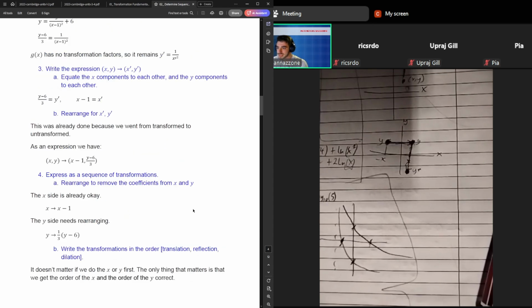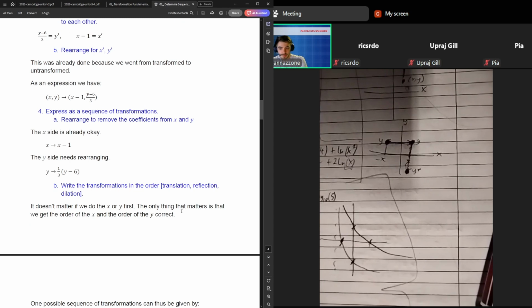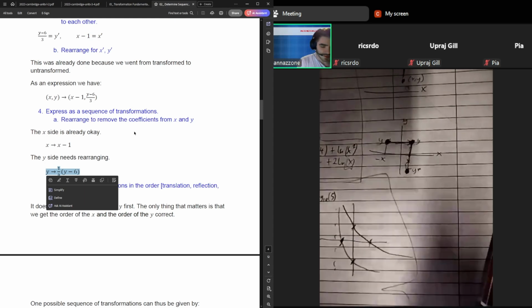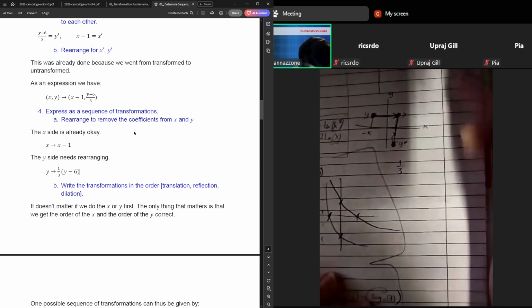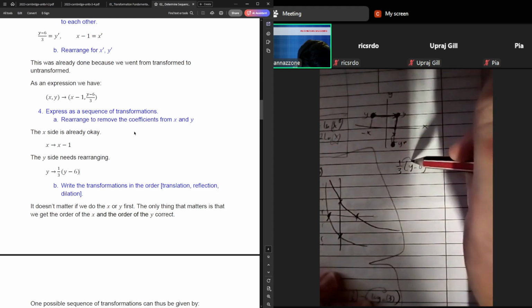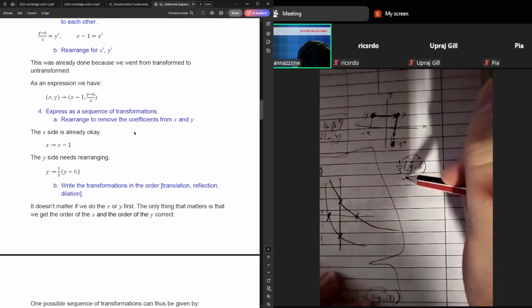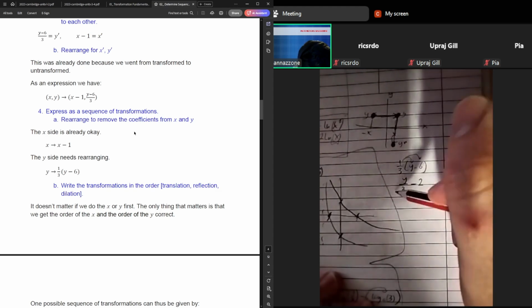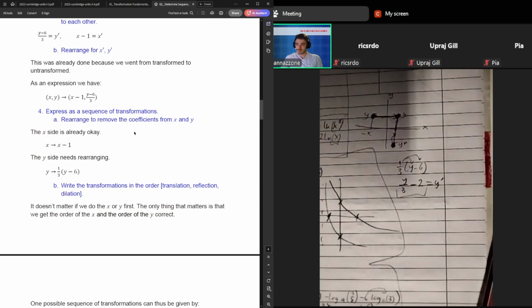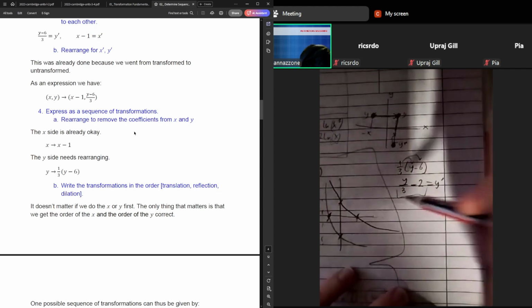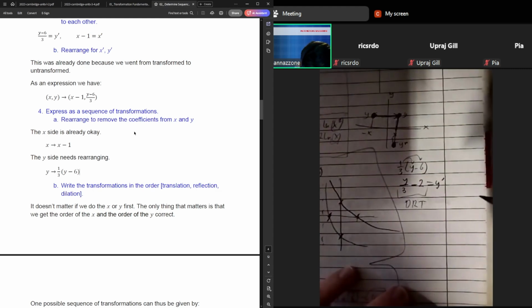That's my preference for how we do it. But I do concede that the book will pretty much exclusively do DRT. It'll do dilation, reflection, then translation. How do you achieve that? Well, this is where you, instead of factorizing, you distribute. So instead of what I have there, if I go to the handwritten bit, we'll have 1/3 y minus 6, and I'm going to pull that factor into both of these terms, giving us y/3 minus 2. And that is the y dash that I care about. If everything is fully expanded, then you can do DRT.